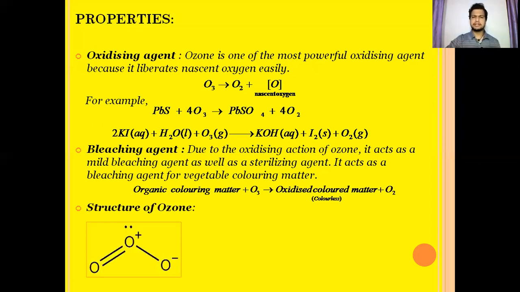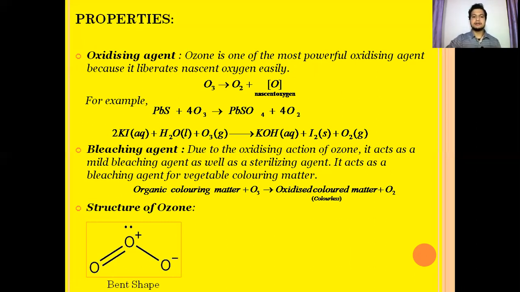Ozone is a bent shape molecule, or what we call angular, which you can see on the screen also. So it has a bent shape. It is not a linear molecule. The lone pair which you can see on the screen, that lone pair-bond pair repulsion affects the angle. If you see the geometry of the electron pairs, basically it is trigonal planar, but because of the more lone pair-bond pair repulsion, this angle is not 120 degrees. It is less than 120 degrees and comes to nearly 117 degrees. So this molecule is bent shape.